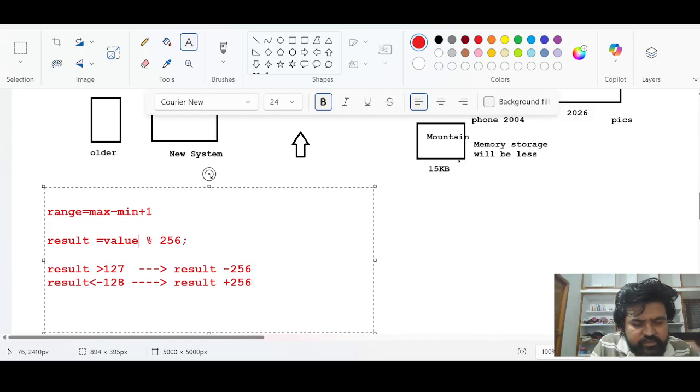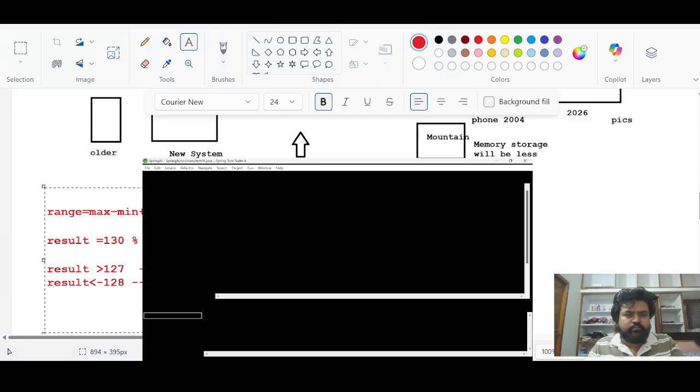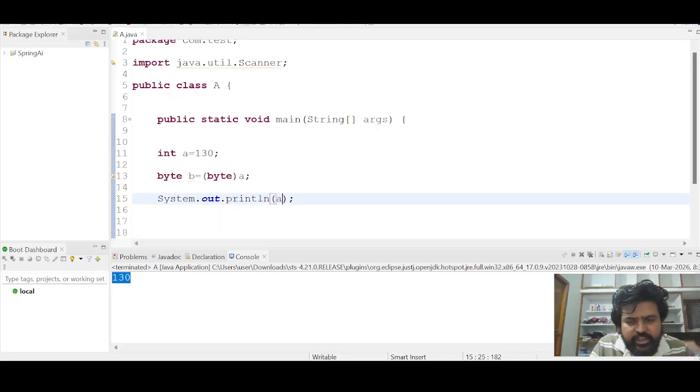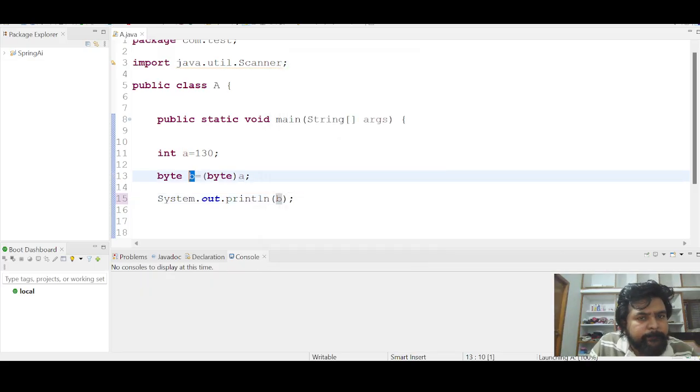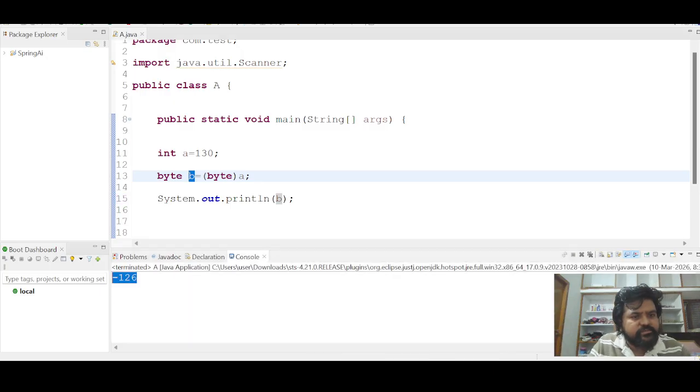The range is 256. Here I will substitute the value 130: the actual number modulus 256. When you do this, you get 130 only, right? So when the number is greater than 127, you have to do 130 minus 256. Okay, I should print the value of b. Minus 126. Let me come again.